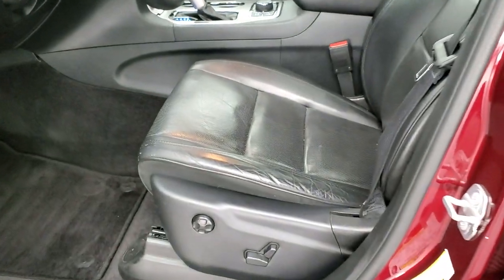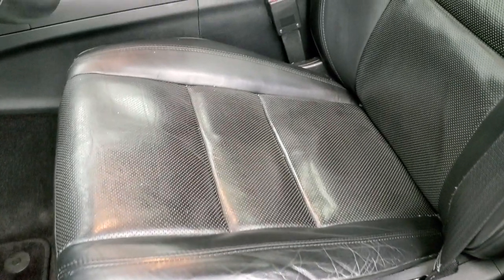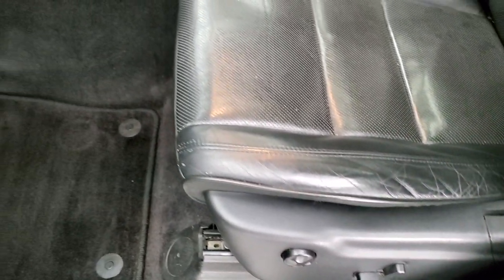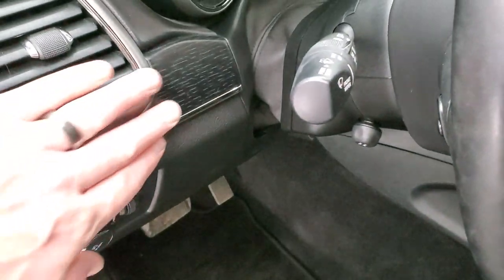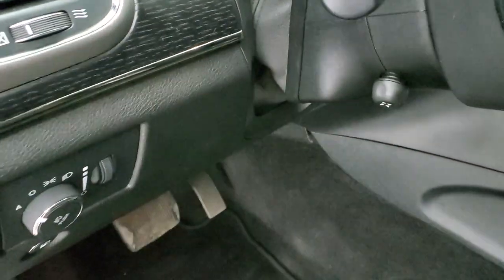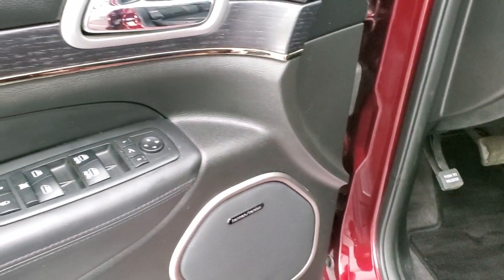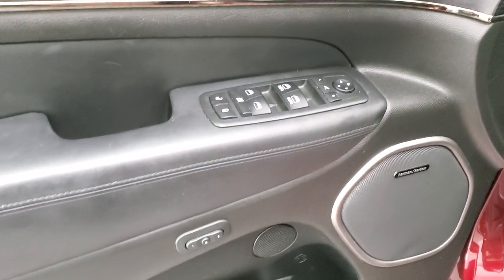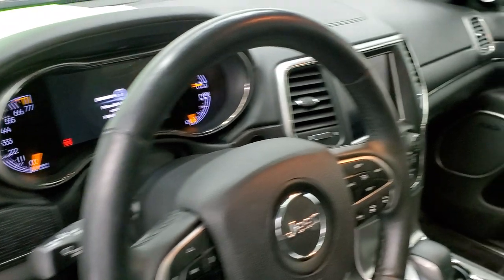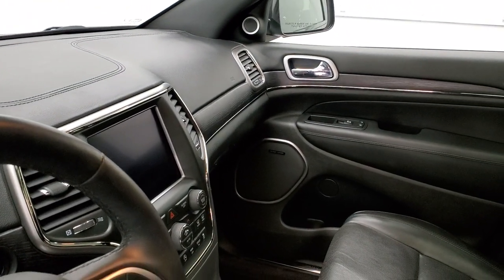The enter and go system is included. Inside, the High Altitude package gives you the black leather interior. You don't get the overland stitching on the backrest with the high altitude — it's all leather. Both front seats are heated and cooled and power adjustable. You get factory floor mats, auto headlamps, nice dark wood grain trim, and a power tilt and telescopic steering wheel. You also get the Harman Kardon sound system, wood grain trim on the doors, power windows, power locks, power mirrors, memory driver's seat, and power fold-in mirrors.